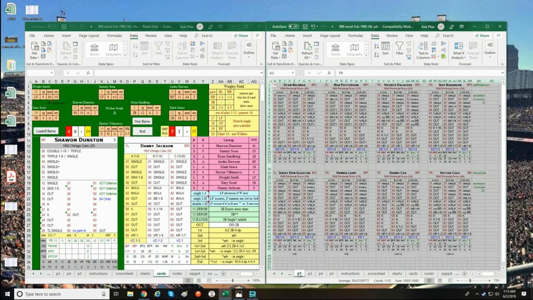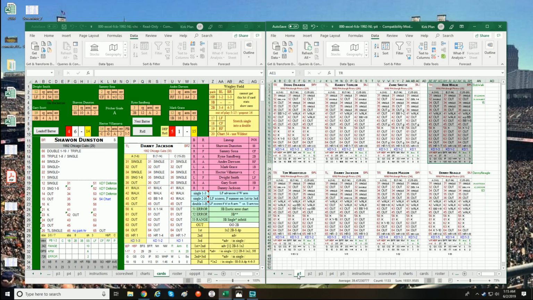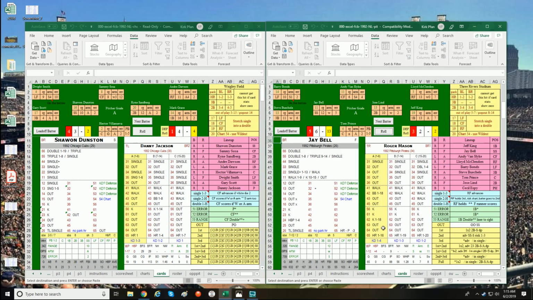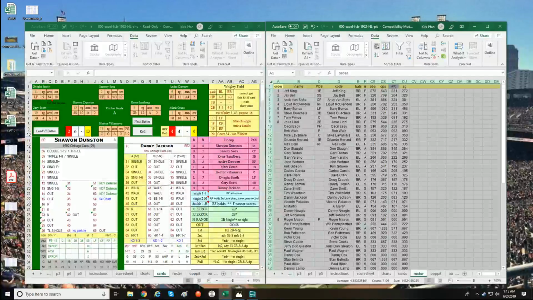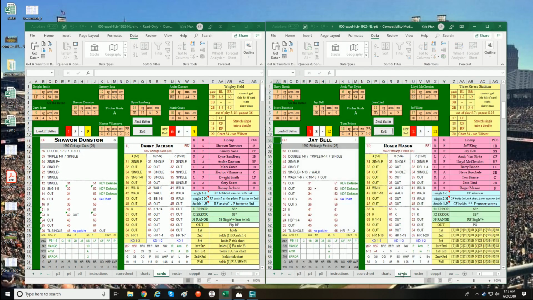Roger Mason is who we're looking for. Let's see what kind of pitcher he is. Roger Mason's a right-hander, so that sounds like a good plan. Roger Mason is coming in. Let's change him on the roster. He is going to be 9, the pitcher. All right, let's sort this again. Here we go. All right, so Roger Mason.